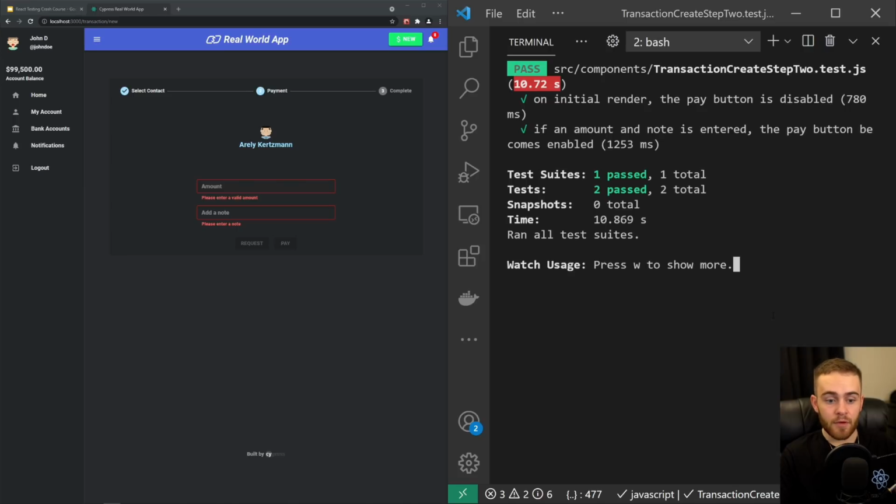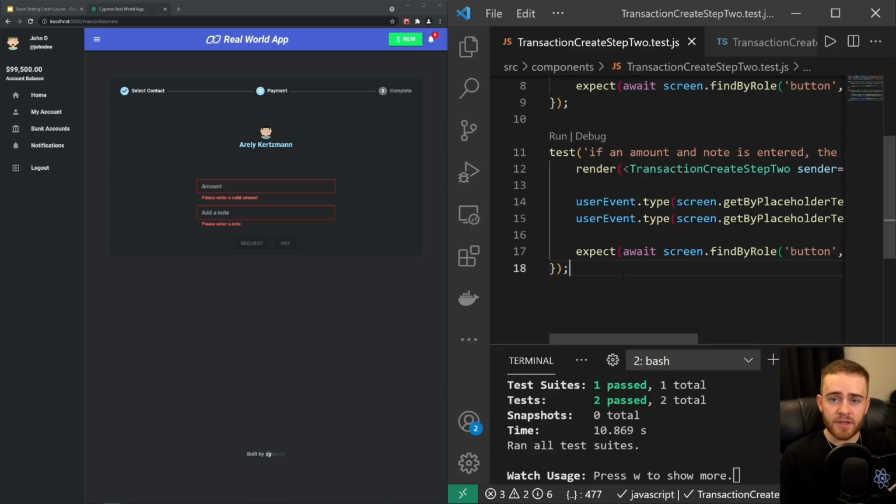So to quickly recap, right now you learned how to test for user interactions and how to check conditional rendering, because these buttons, or at least right now we tested one button, of course, but that's essentially conditional rendering taking place, simply whether a button is disabled or not. So next up we have integration tests.